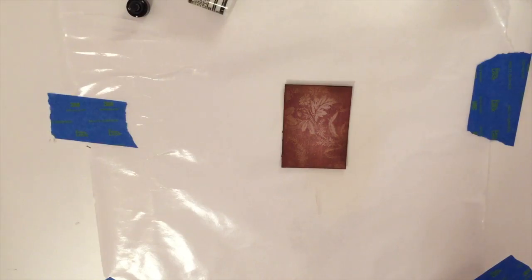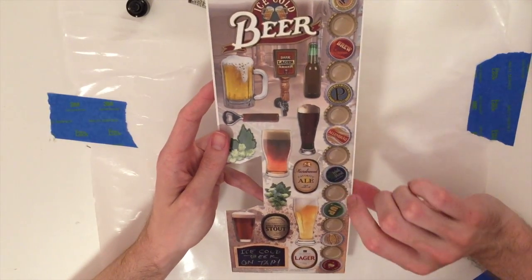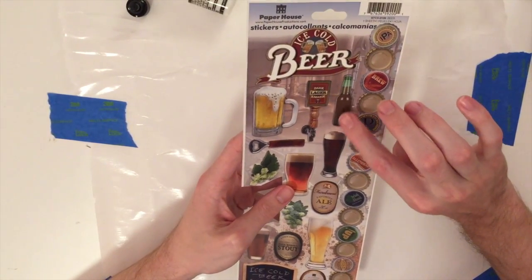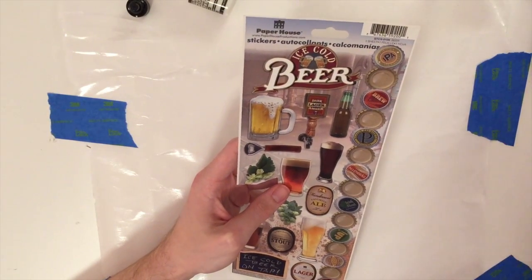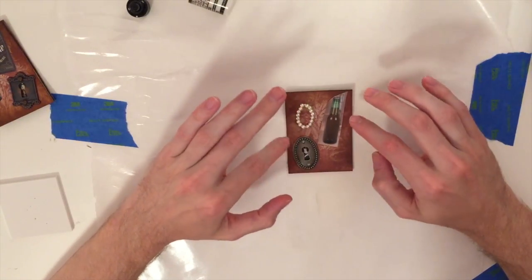Next thing that I'm going to do is, this is from Paper House. I got this at Joann's. It has a whole bunch of beers and ales and all sorts of related items. I want this bottle of beer right here, so I'm going to try to figure out how I can trim it out without cutting everything else. I may just leave that in. Alright, I think this is kind of how I want to lay everything out.